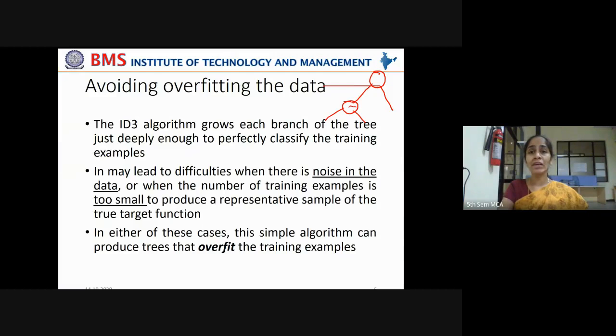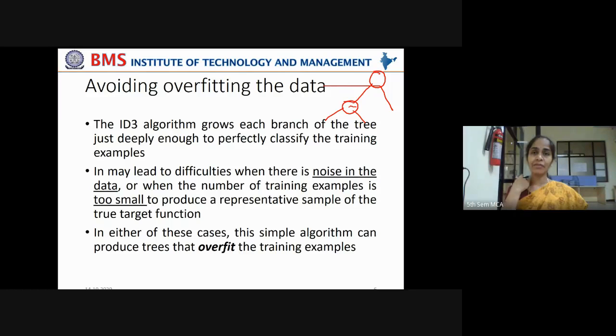And sometimes when there is noise in the data, what will happen? Say there is an outlier. Age, instead of 20, is given as 120. It is wrongly noted as 120. Now, the decision tree algorithm will try to fit that condition of age also. In that case, it has to extend one more branch in order to perform a pure classification for that outlier. Means the complexity of the decision tree is increasing for the sake of noisy data, for the sake of outliers, which is not acceptable. You understood what I'm talking about?